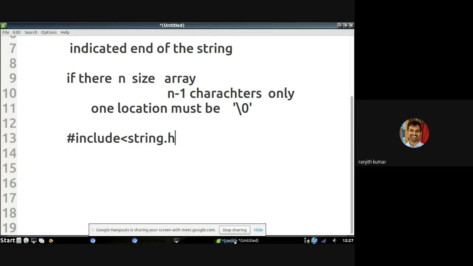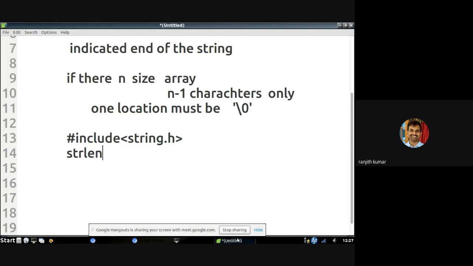Sorry, string.h. So what do you mean by string here? String here means the string is a character array and all the string operations are already written and packed as a string.h header file. So whenever you want to perform any predefined string operations, you can add string.h, where some set of operations are already ready.